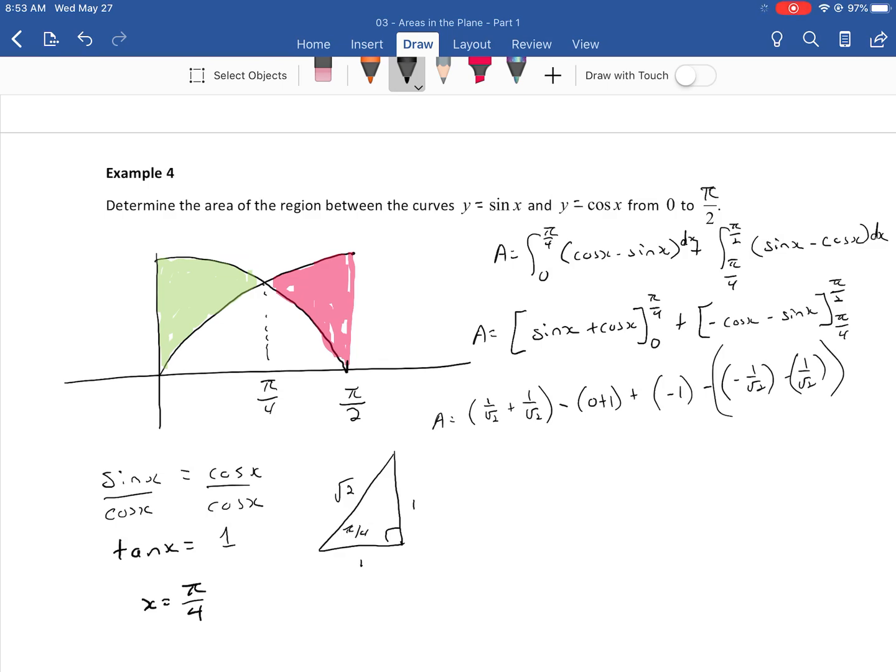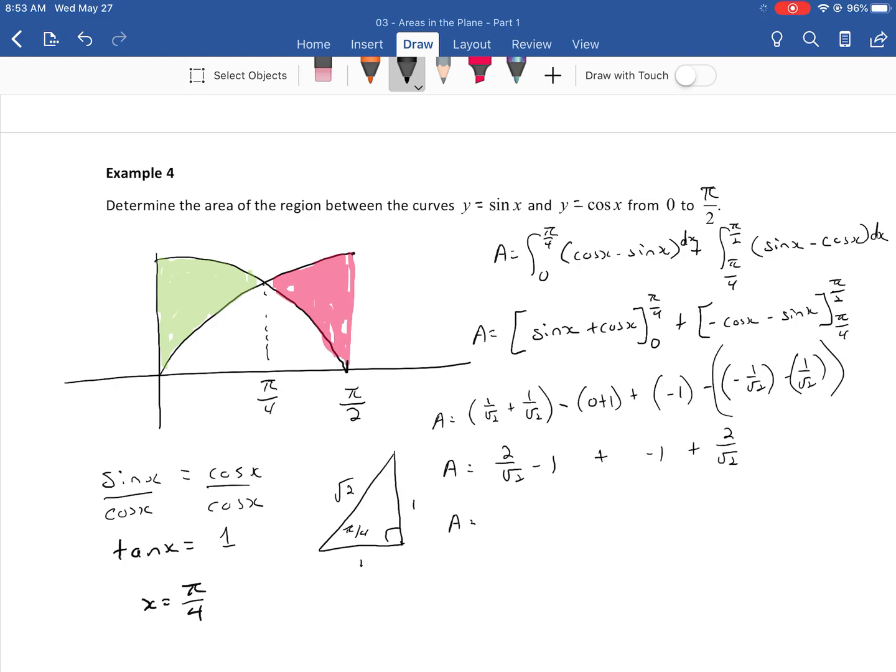Oh, I'm going to do these two areas separately just to really show one little thing that might have been obvious from the beginning, but I just really want to show it here. I'll work on this area over here. This one's 2 over root 2 minus 1. And this one's minus 1. The negatives all cancel here, so I get plus 2 over root 2 when I put those together. See, the two areas are the same. I don't know if that's a big surprise to you. My picture isn't quite good enough to be able to go, oh yeah, they're obviously the same, but we do get the same area on both things here.